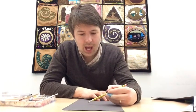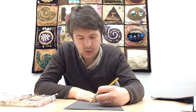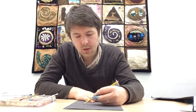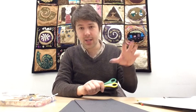And the first thing you need is to get your black paper and a sharp pencil and draw the outline of your animal. Now when you're drawing the outline of your animal, make sure that it's nice and big and that you can see it clearly, because you're going to cut it out next. If you're interested in doing a gecko like I have, I've put the print of what it would look like beneath this video.